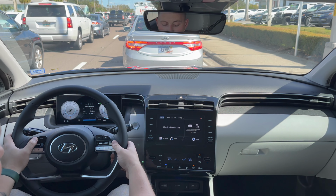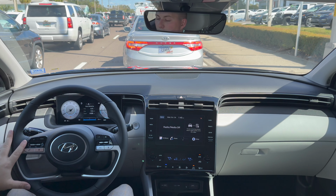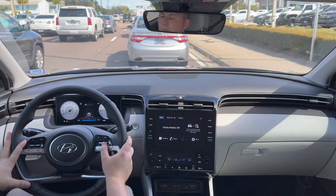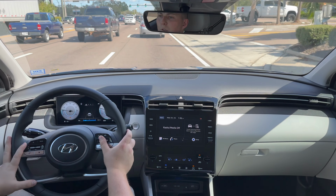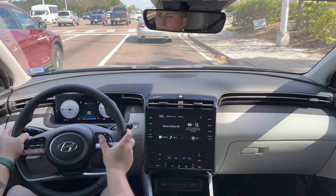Now, one thing I don't really like is this idle stop and go, which fortunately you can disable with a press of a button down here next to the shifter. Gauge cluster is nice and clear, provides all the information you would ever need. Very easy to adjust. You can certainly set it up to the way you like it. Now, the Hyundai Tucson gives you, in the standard platform, a 2.5 liter gasoline direct injection engine mated with an 8-speed in-house made transmission. Gives you a nice smooth acceleration. 4-cylinder isn't very powerful, but it's plenty enough, and it's certainly competitive in the segment.